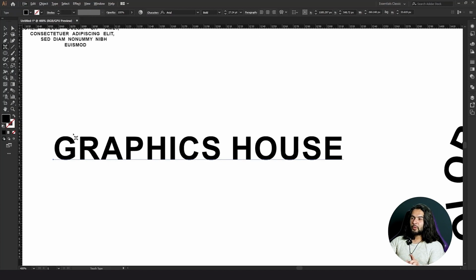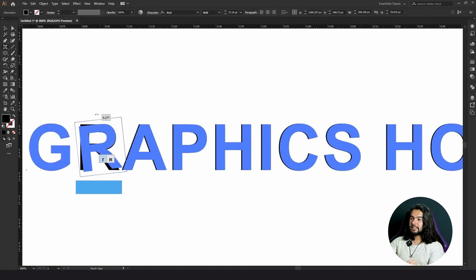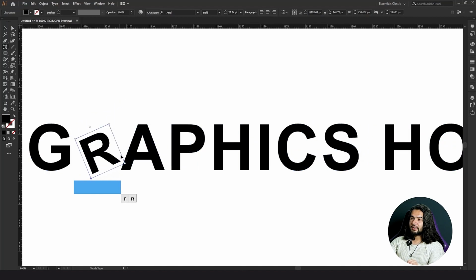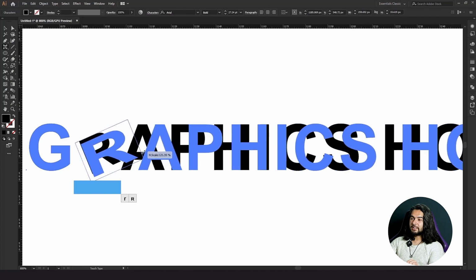With the touch type tool, we can relocate and resize each and every letter of the text we have written individually. Click on a letter. There are a few things you have. First, a circle, you can rotate it, you can resize it, and you can resize it vertically.